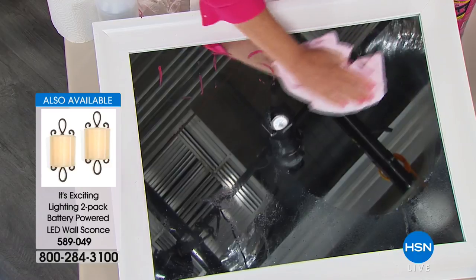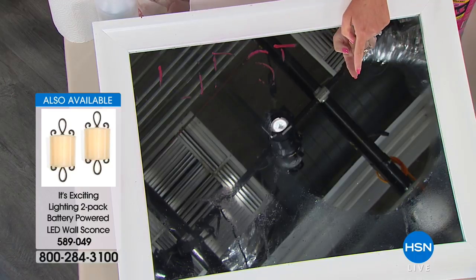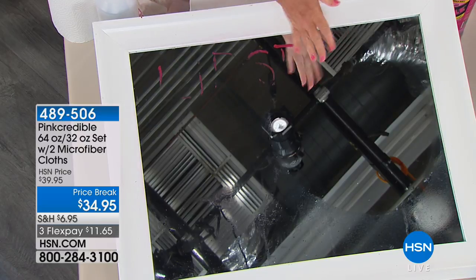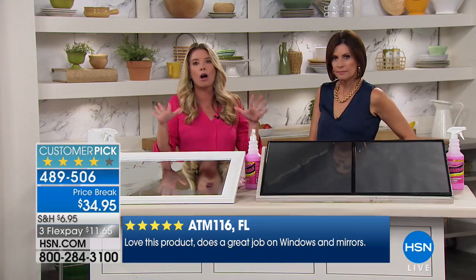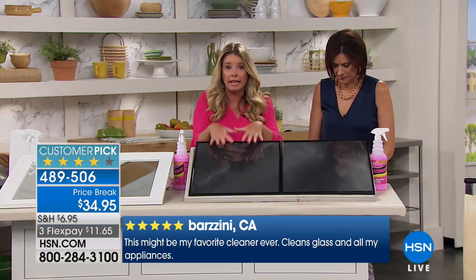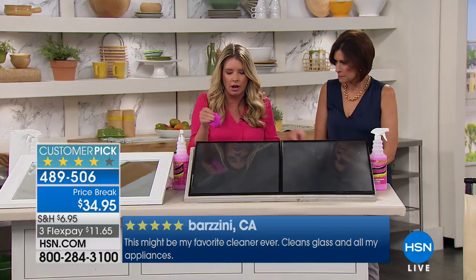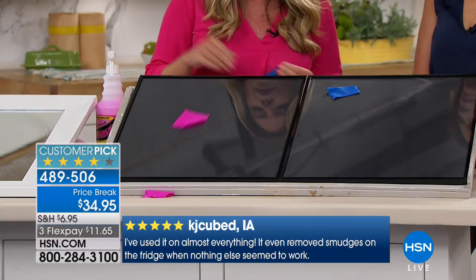You can actually feel the difference — this is a smooth, clean finish. Look at that finish on your mirrors versus what the blue stuff did. Not only is it clean, streak-free, and that HD nano finish beautiful shine — there's a protective barrier, a force field. We've done a comparison: this side is cleaned with Pink Credible, this side with the blue stuff. We're going to take these silk claws and watch — the silk just slides off on the pink side.